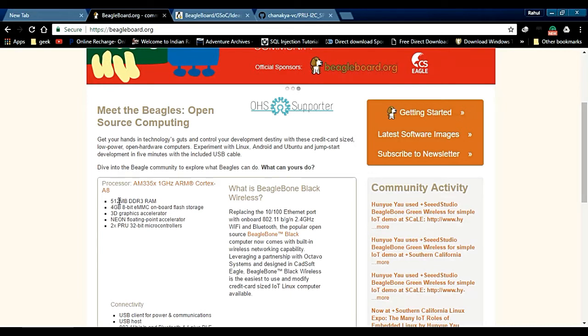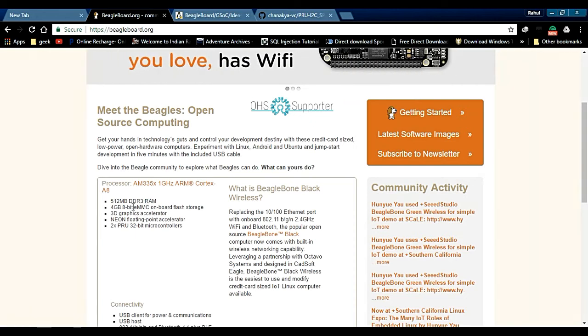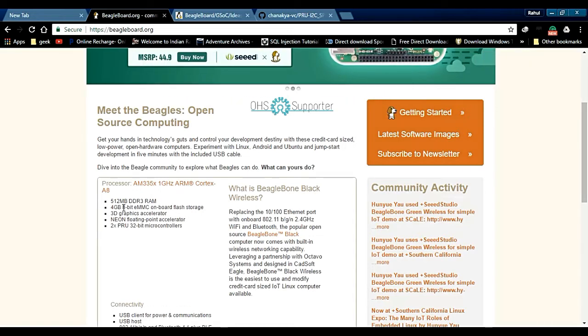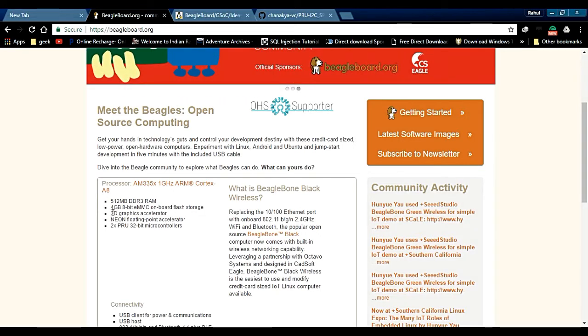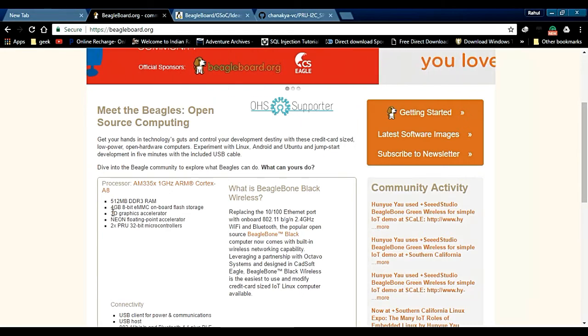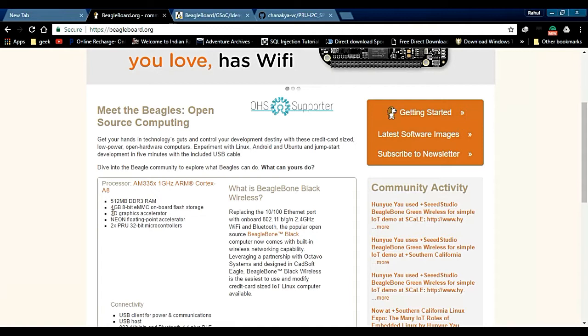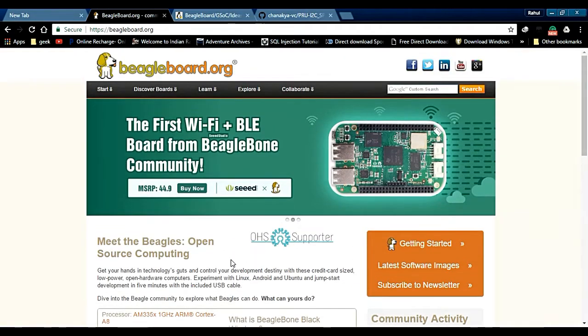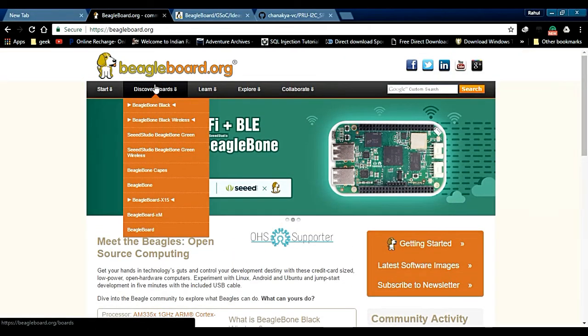So a very brief introduction to Beaglebone would be, you can see that it's like a computer. It has 512 MB DDR3 RAM, that's double data rate 3 RAM. It has a 4 GB 8-bit eMMC, which is basically an onboard storage, much like your hard disk on your computer. And other than that, it has pretty exciting features such as a 3D graphics accelerator and something called a NEON floating point accelerator, which allows you to do faster computations on images and apply ML algorithms and make them faster essentially.